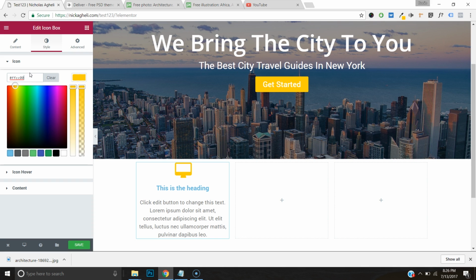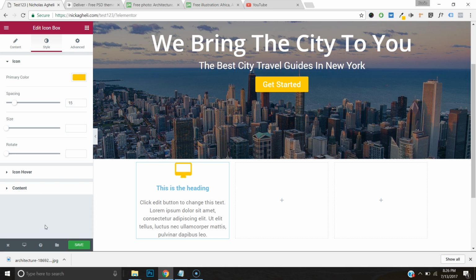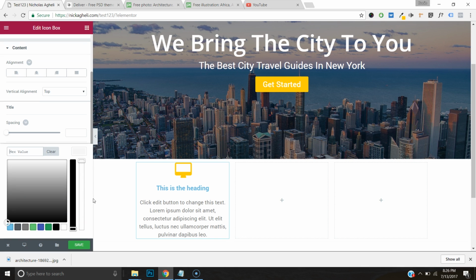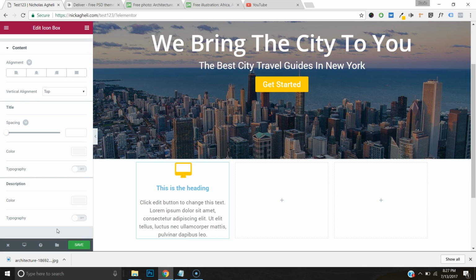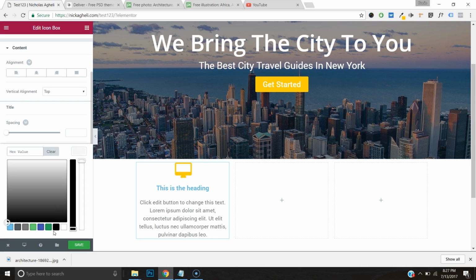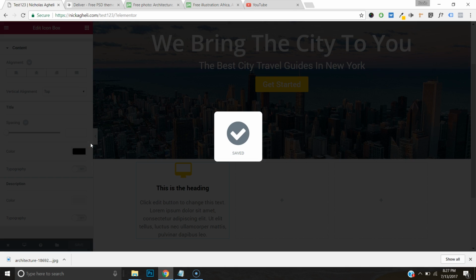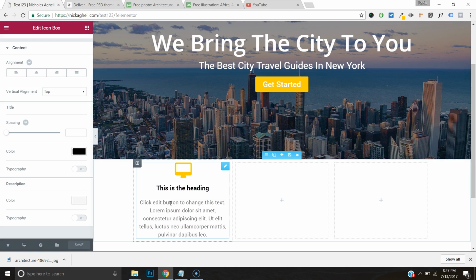FFCC00. And this heading here, under content, under title, I'm going to see how black works. Whoa. Okay. I'm going to darken this.